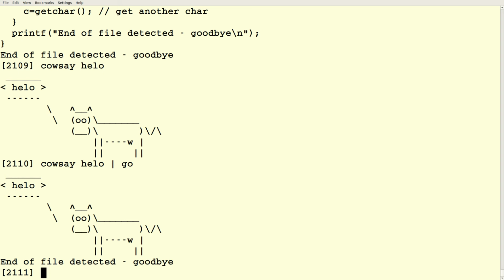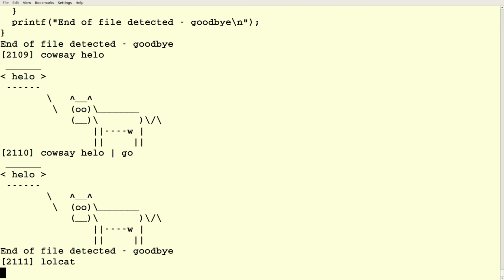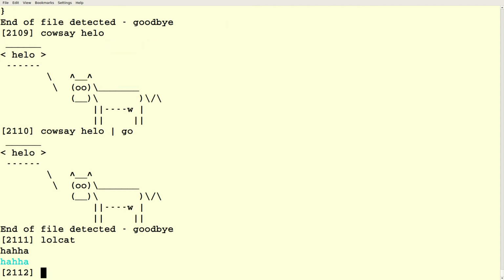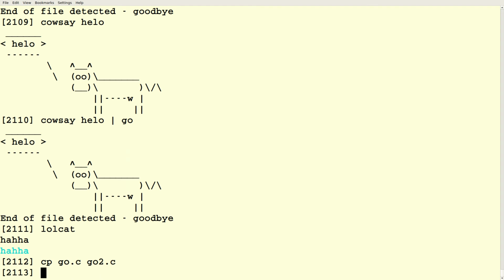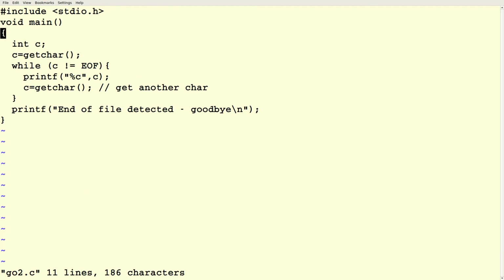Goodbye. You just string a ton of C programs together like that. Yeah, you can. I should have done something different here. I'm just going to do this because it'll freak you out in a good way.